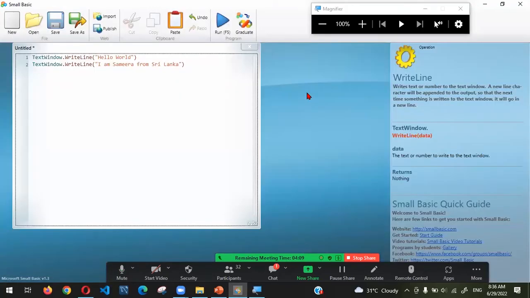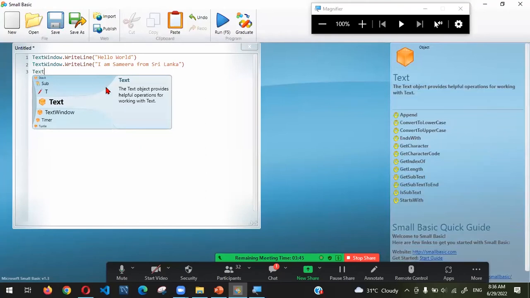Through this first program we have learned how to use the editor, how to use the toolbar. In the toolbar we have used this run button, and how to use the help window. There are various types of commands. When you are typing the commands, what is this feature?